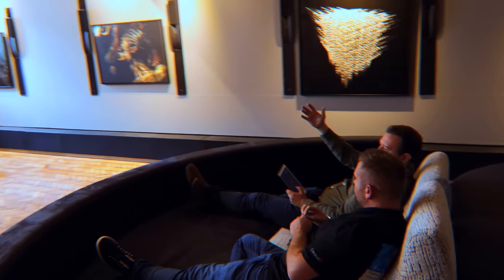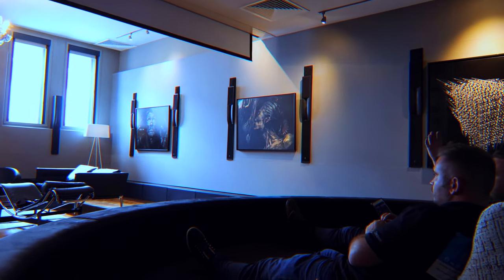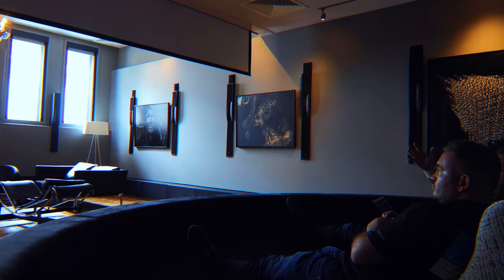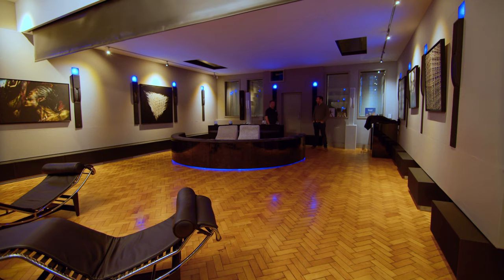Everything is self-contained, and the idea is you can put this in a penthouse apartment. If you've got a client with a penthouse apartment who hasn't got room for a dedicated cinema room, they love listening to music, they could have this product sit there. It can turn around, you're facing your skyline. Then when you want to watch a movie, that's really easy, because you touch one button. You can have your screen drop down from the ceiling, or have one rise from the floor, however you want. Then you're transported essentially into your cinema room without having to go anywhere else. All the lights fade off, shades will close.